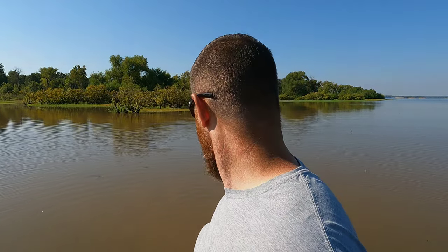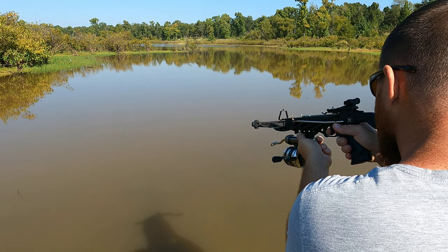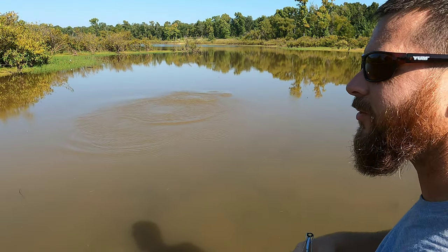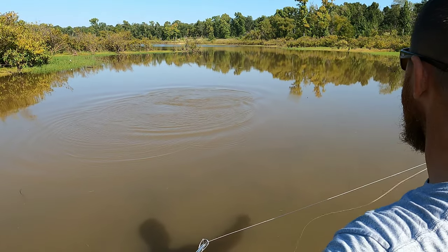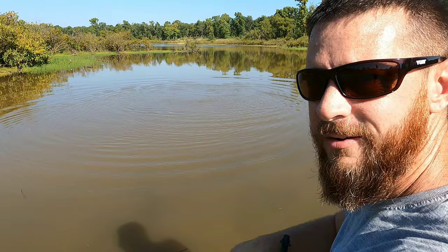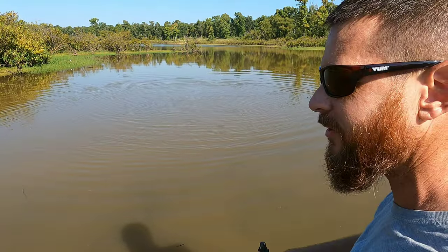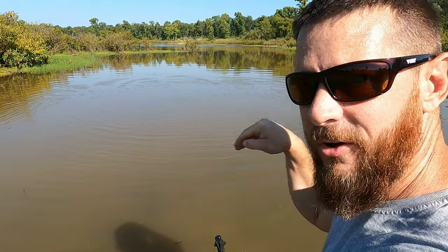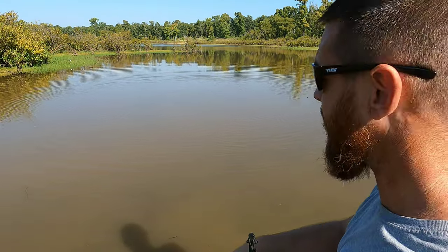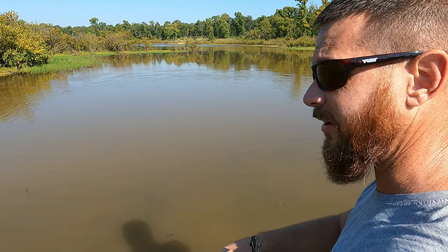Let's try to shoot one more with this and then we'll go get the Vlad. I got something really special planned for these fish I think y'all might like. There's that gar — got him. He broke my line, it shot all the way through. With gar, if you're going to bowfish them you pretty well got to use a leader. No matter what line I've been using, if it shoots all the way through them — which these bows do, all of them — it's going to cut your line. They just got sharp skin.